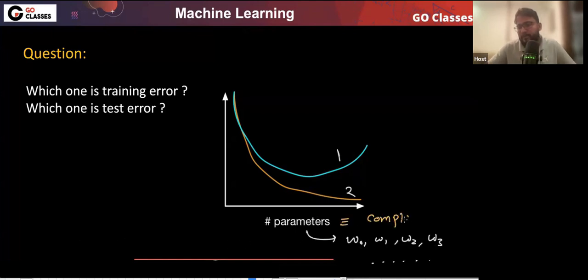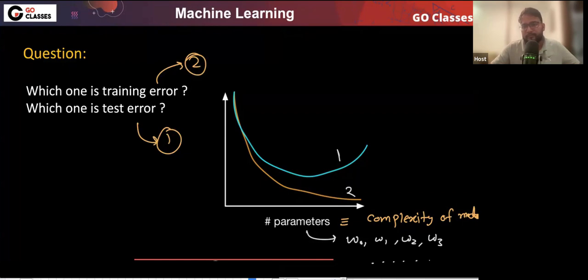More parameters means the model must be more complex. So if we increase the complexity of the model, the training error should decrease, but after some point in time, the test error will increase, right? So this is two, this is one. Is this understood? Okay, great.